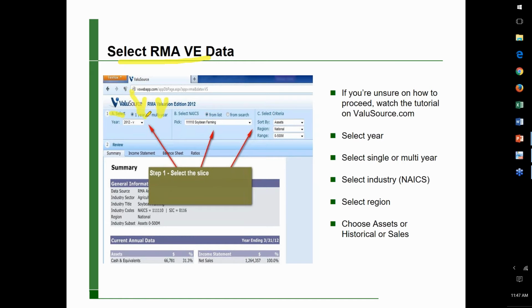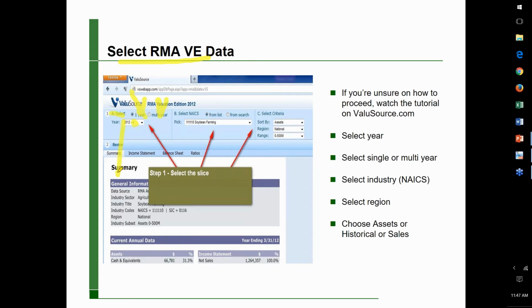My personal opinion is that most of the time I like to do a one-year analysis. I do a multi-year analysis only when I'm trying to figure out what the trend of the industry is and say that the subject company's trend is different. Now you can decide if you want to apply that before or after you do a ratio analysis, and that's a decision you get to make: how much time do I put into a specific area before it's too much. This little V out here tells me that it's the valuation edition.